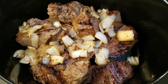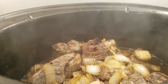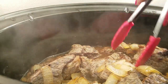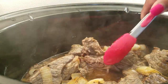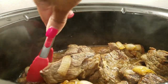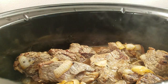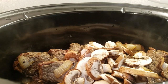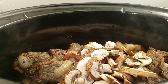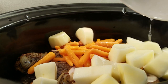We'll come back when it's time to add in our vegetables. It's been a couple of hours. This is what our meat is looking like — it smells so good. As you can see, we've created some juice; our meat created its own juice. Now what we're going to do is add in whatever veggies you desire. I'm going to add in some fresh mushrooms, some carrots, and my potatoes. Go ahead and stir that in.